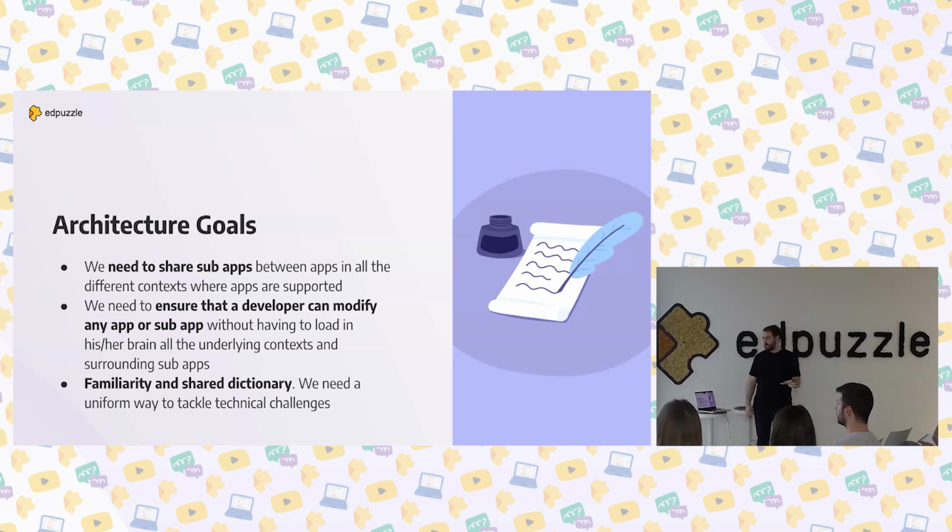The second, we have a small team, as I said. We need every developer to be able to modify any app or sub-app without having to load all the context in their brain at once to be able to move a finger. This is very important, otherwise analysis paralysis is more than guaranteed. And third, because everyone is moving around all the parts of the product, we prioritize familiarity. When you move to a different part that you never coded on, it should look quite similar to other parts that you worked on, unless it has a very specific use case for it to be different. And a shared dictionary. We're all the same team. We don't have different ways of communicating, 10 devs here, 10 devs there. We have to have a very clear list of words that when somebody says them, we understand what they mean.